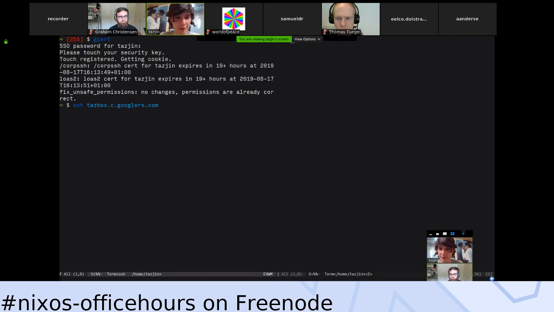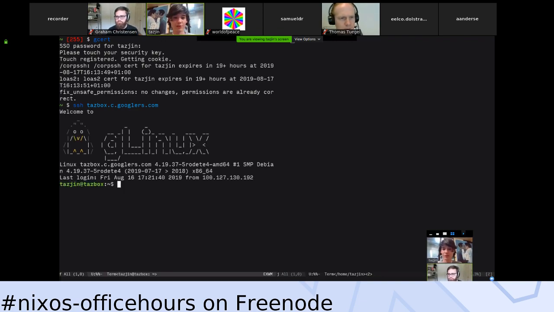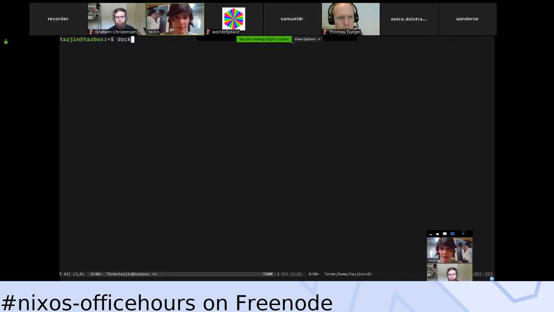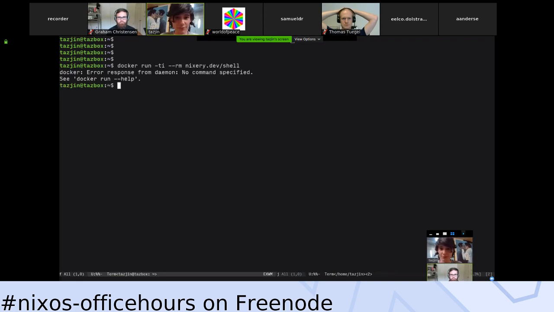So on this machine that I'm SSHing into, I've got a normal Docker setup. This little bar at the top might be in the way. Maybe if I just, yeah, here we go. So what I can do is I can run Docker like this. Docker run -t means create a TTY, -i means make it interactive, --rm, garbage collect the container after we're done. And now I can write something like nix-suri dev-shell. And if I run this, I have to actually also tell it what I want to run, which is bash.